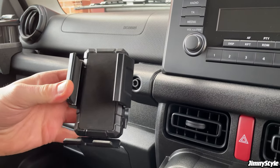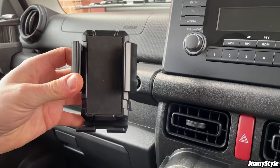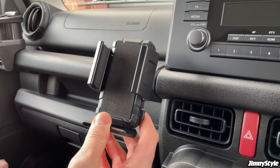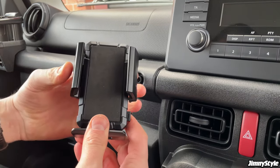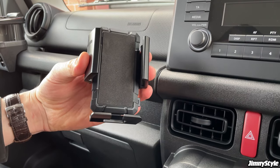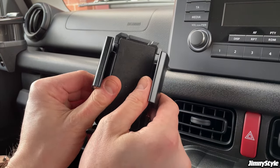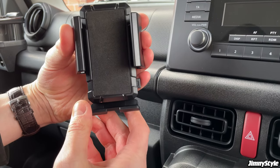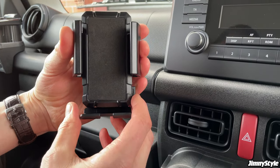So last but not least, this is our final product in what we could call stage one or essential interior modifications to the Jimny. This is the adjustable phone holder. As you can see, it's got these arms here to hold your phone in place and this base at the bottom so you can use all different shapes and sizes of phones.